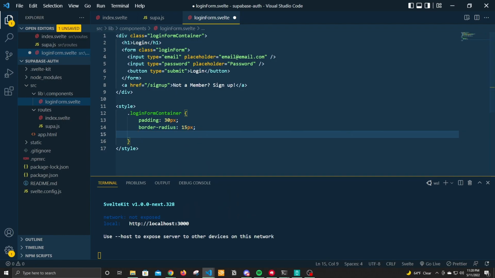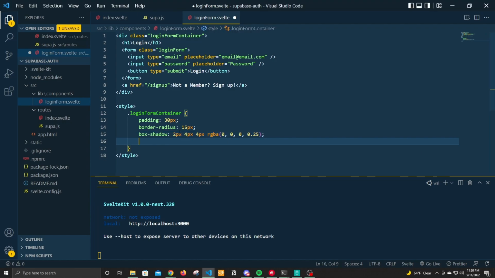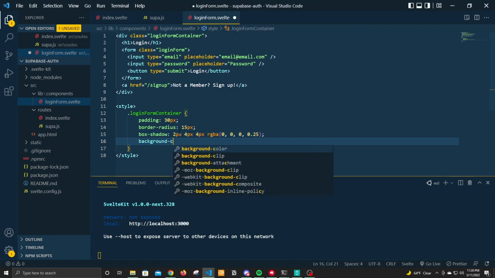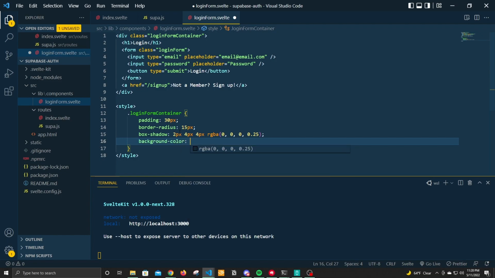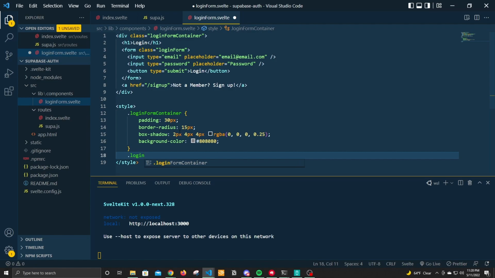I'm gonna give it a box shadow, and I'm just gonna copy and paste in my favorite box shadow. This is the box shadow I use for basically everything. And then a background color of 80, 80, 80, 80. Nice.